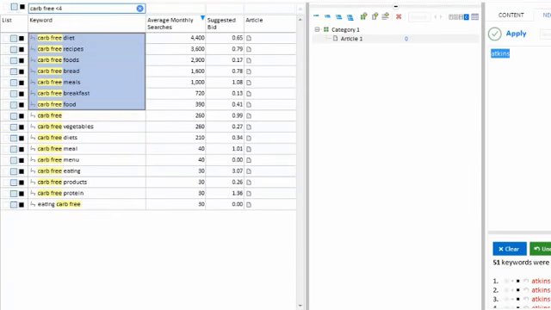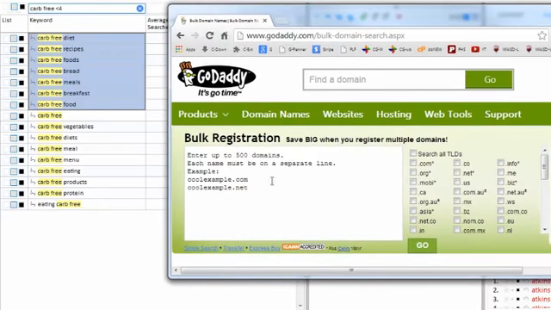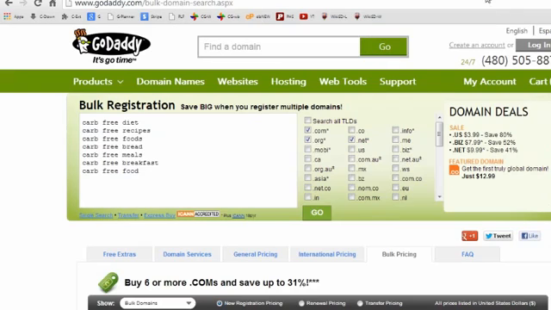And then we'll go over to the GoDaddy bulk domain name checker. This is a really, really great tool owned by GoDaddy, and it'll tell you what's available if you want to get a domain name. I always select com, org, and net. These are CTLDs, called classic top-level domains. And Google has a programmatic bias to rank classic top-level domains above other domain names. It used to be stronger than it is currently, it appears, but it's still there. There's a bias towards these 3 types of domain names.